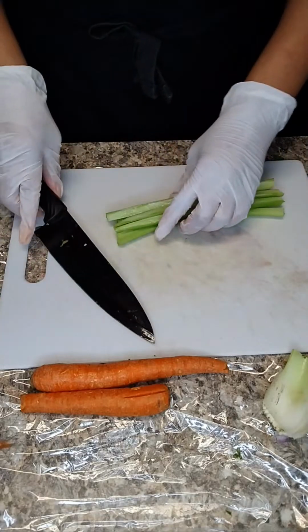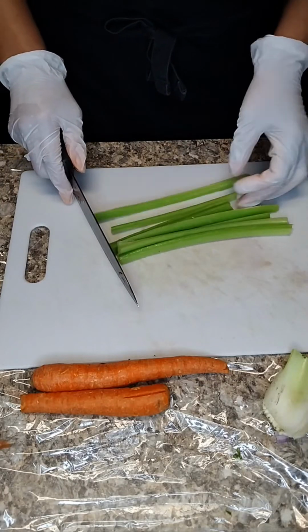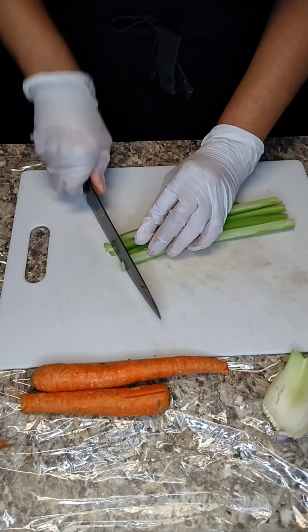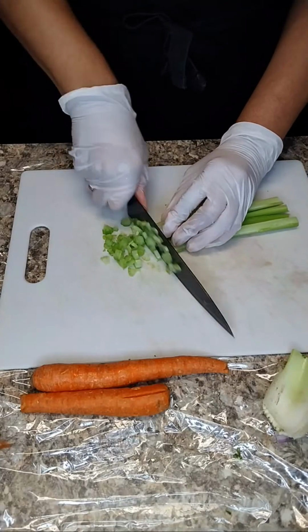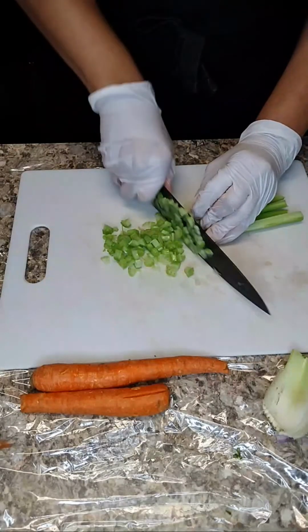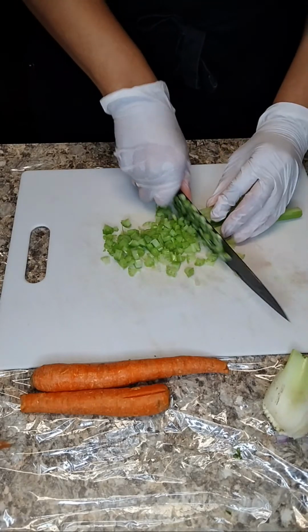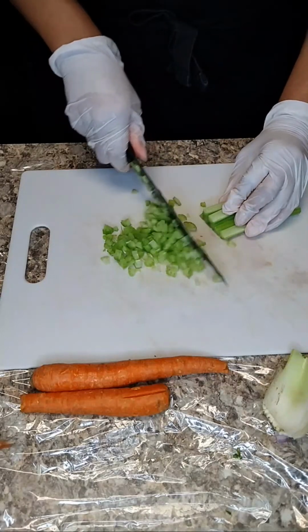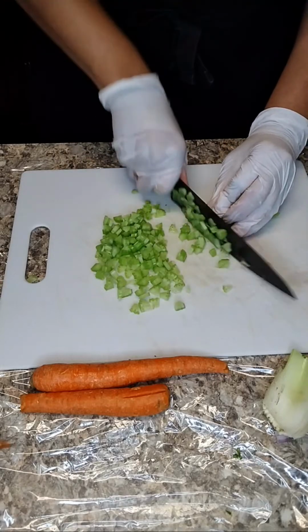And then I do fresh celery. I actually make the cream of mushroom soup from scratch. I don't buy the condensed canned ones because it's gross. And then what else do I add? The celery, the onion. And I'm slicing this finely because this is going inside of the Spanish rice. And now that I look at it, I really didn't even need two. Let's see. I guess it's fine. It's not that much. But yeah, my cornbread dressing, I do the celery.